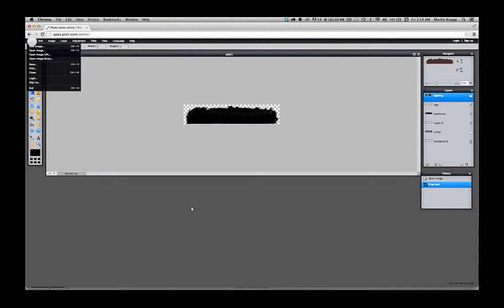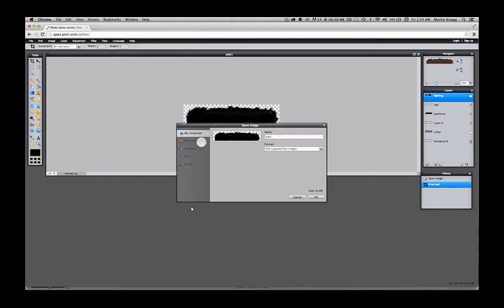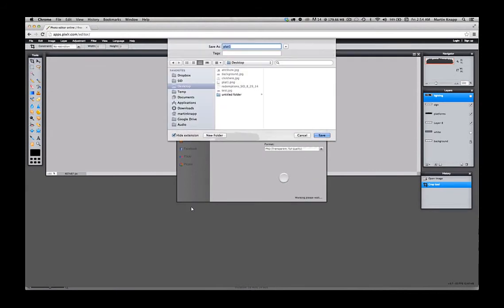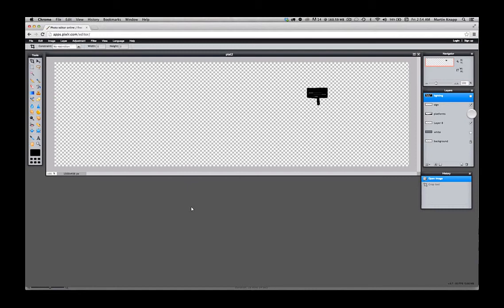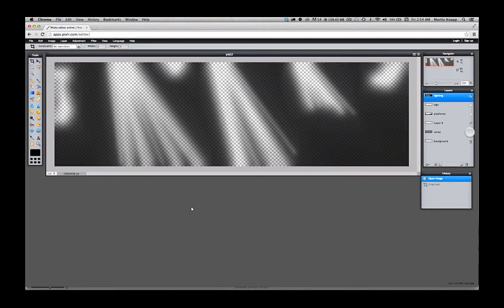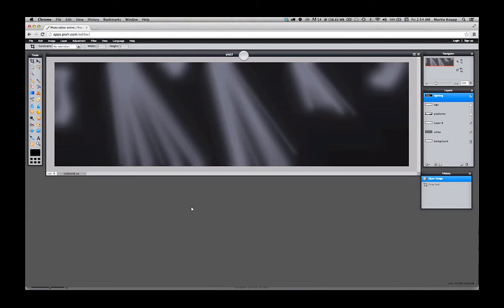And then again we can save this out in PNG format. And I'll name this Platform 2. And then save that out. And again, I can hit Edit, Undo, and I can continue the process with each one of these pieces. Now, obviously, with all these different platforms being exported, at some point we're going to have to turn off the platforms themselves and just turn on our lighting and our background, and then export this as a single image.